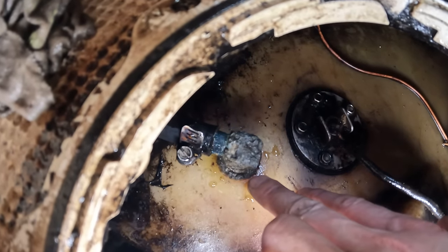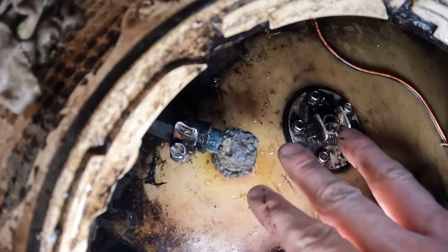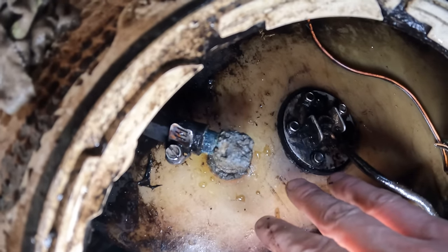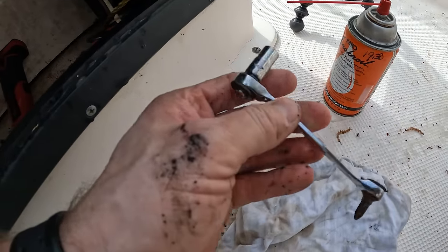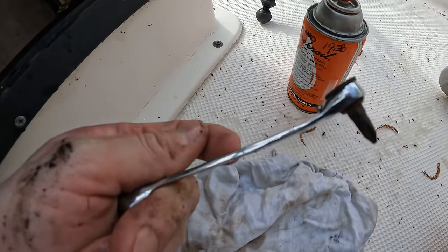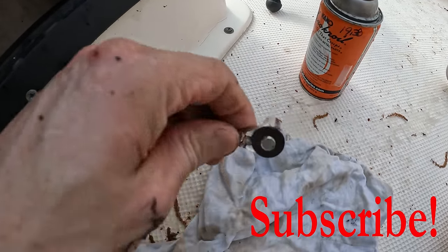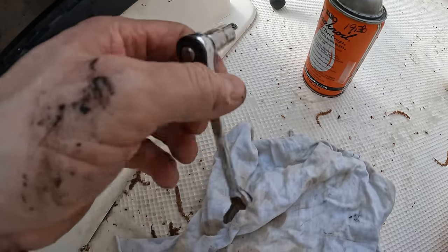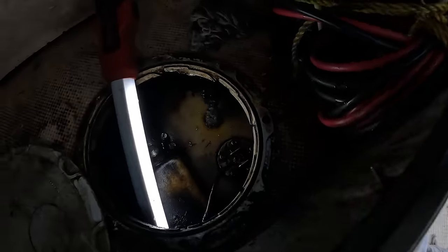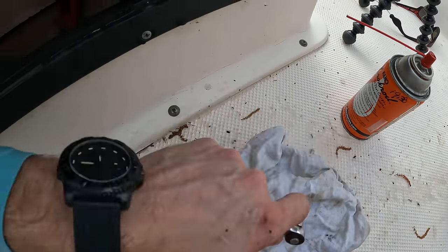If not there might be a problem with this seeing how corroded it is — usually it is a problem. Having a tool like this is super important when doing fuel senders, because you can put a socket on the end or a Phillips tip, and then it ratchets so you can work the nuts off without needing a regular screwdriver. You can't get a regular screwdriver in there because of how shallow it is, so that's what makes this tool super useful.